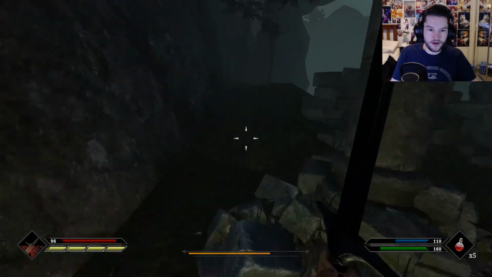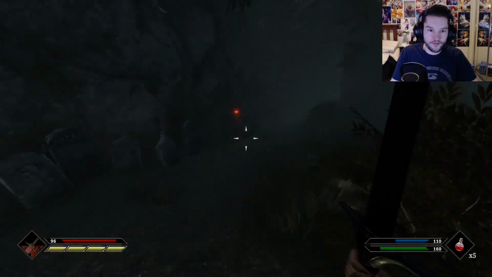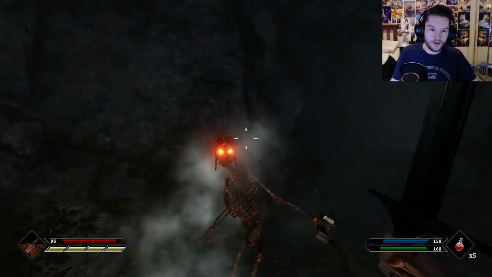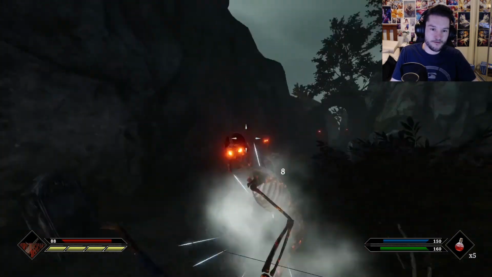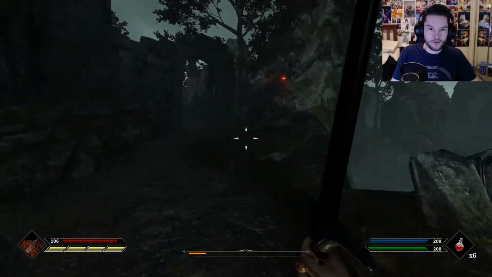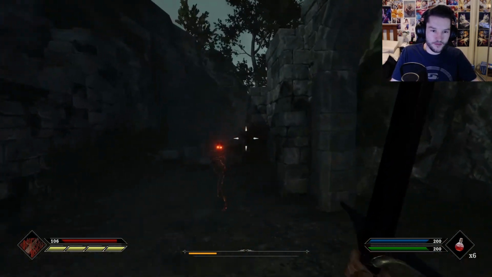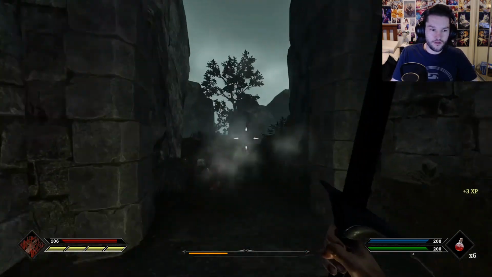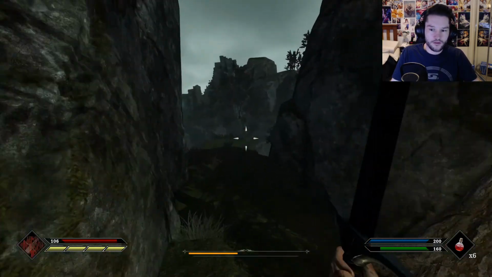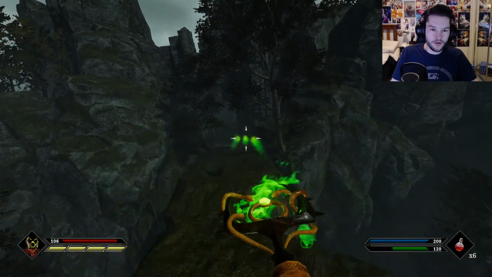This one's a poison thing, so it does that bit of damage. Oh, they can melee, okay. Trying to kick me? I saw that. Oh, I need to jump there. Okay.